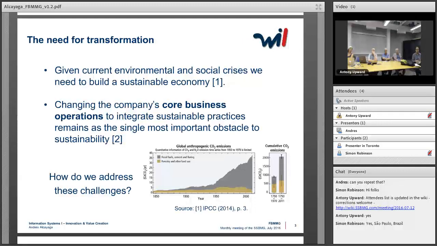We live in a world dominated by organizations, and the transition to a more sustainable society requires the participation of these organizations, or in other words, of the business community. Although many firms have announced their commitment to sustainability, and some of them have already adopted transformational practices, most of them still consider sustainability a marginal concern. In consequence, we need to change the company's core business.